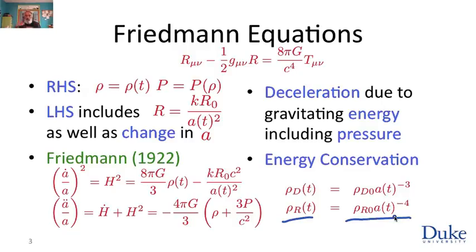Because if you have a collection of photons and their number density is the same everywhere, then as the universe expands, as some shell in the universe expands, well, some photons come out of it, but the same number of photons come into it from the other side. The total number of photons in that shell is conserved, but the volume of the shell has grown. That gives me a of t to the minus 3. But each of these photons has been redshifted, and so each carries less energy. So the net energy in photons, and also the net pressure, because those are proportional, is diluted not just by volume, but by an extra factor of a, or 1 over 1 plus z, due to the redshift, and that accounts for this minus 4. And again, both of these are valid so long as dust and energy do not exchange energy.